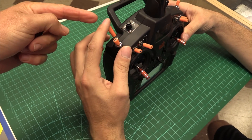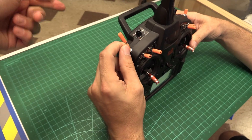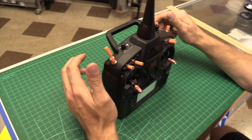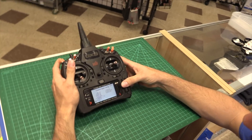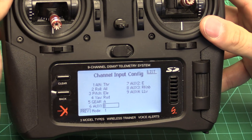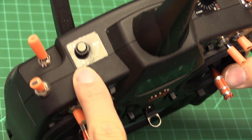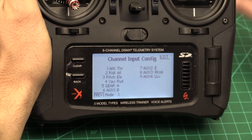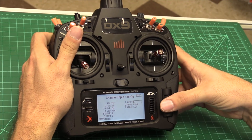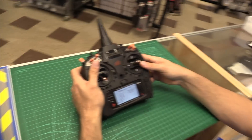So this switch will be your throttle arm and disarm — motors on, motors off. So if you crash, you want to disarm immediately. And then if you want multiple flight modes, you can set them here. We're going to set this up as a six channel. On the new style radios, all you have to do is flip the switch once you're highlighted. I'm assigning switch B — that's going to be Aux 2. Aux 2 is going to be basically the buzzer — that's an accessory channel. When you crash in tall grass, you can find your quad by flipping that little switch.